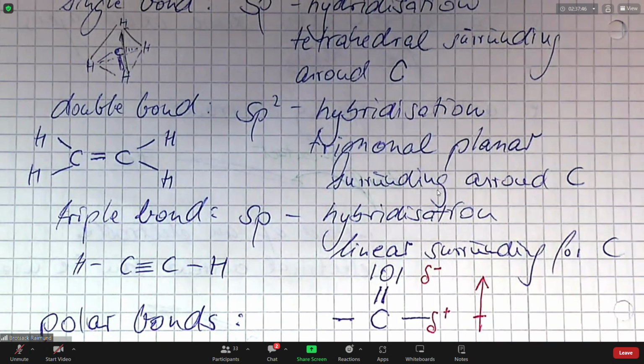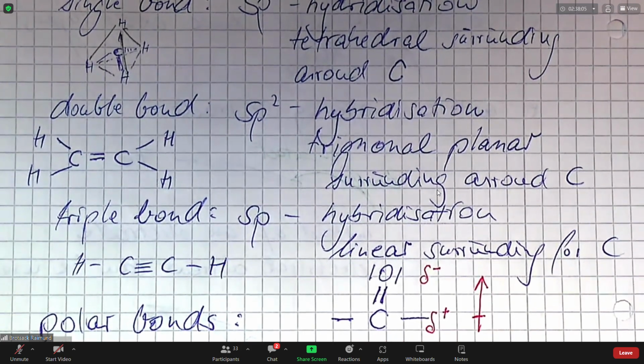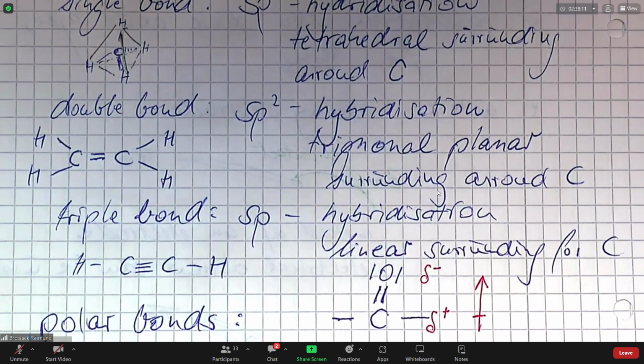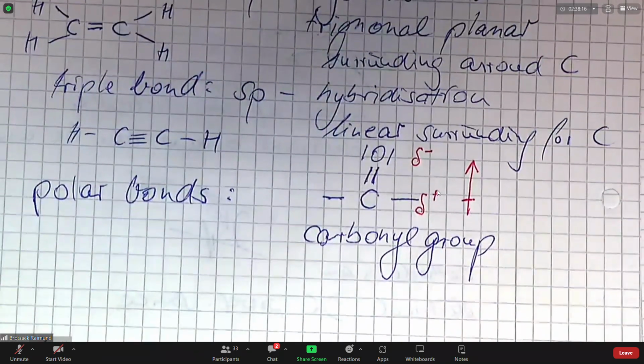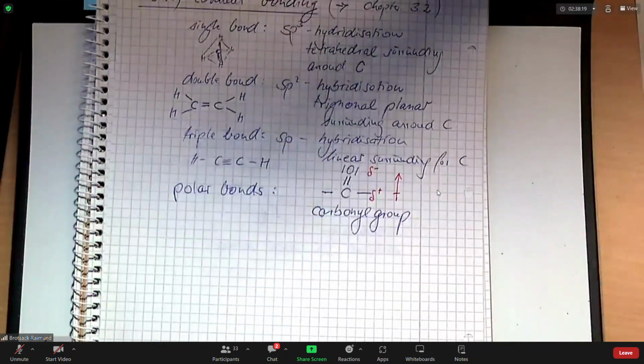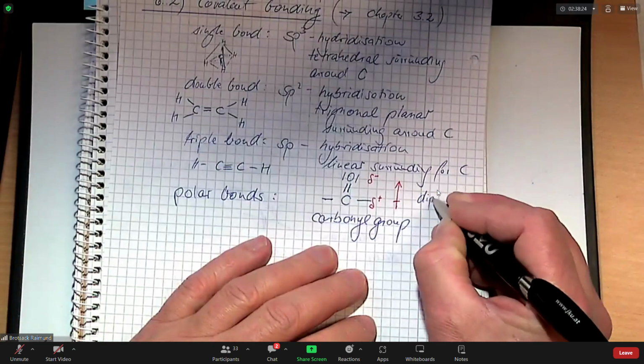Yeah, we know that already from the water molecule. In the water molecule, it's more extreme because the difference between oxygen and hydrogen has to be evaluated. And here the oxygen, of course, again has the negative partial charge. That is the carbonyl group. An important one, that here is the signal for a dipole.